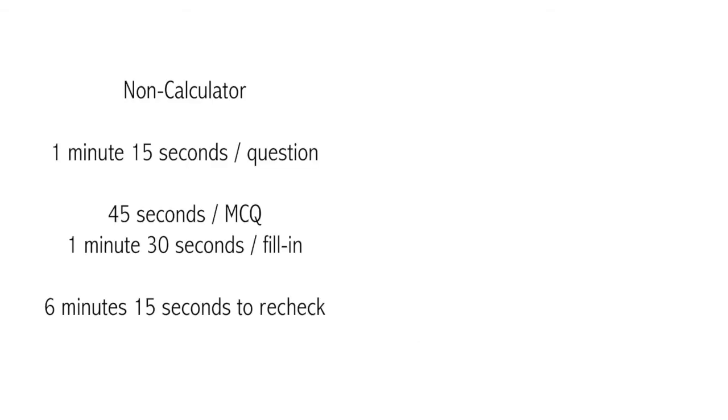In your non-calculator section, if you divide the time, you have about 1 minute 15 seconds per question. I recommend you take 45 seconds for the MCQ questions and 1 minute 30 seconds for fill-in questions. That should leave you about 6 minutes 15 seconds to recheck, which is ample. Now that's just rough approximates.